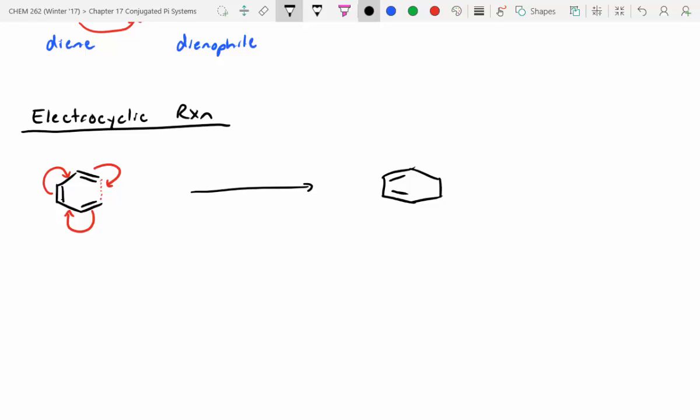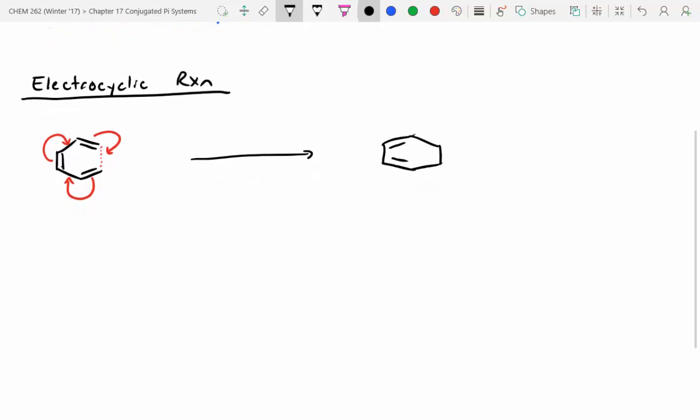Yep. Is this an intermediate then? What's that? Is this just an intermediate then that just happens? Or the conditions? It happens under specific conditions. We're not going to get into these reactions too much, but depending on the reaction conditions, your stereochemistry will change a lot. So you can do this reaction thermally or using light, and you get different products depending on which conditions you use. We're going to spend our time focusing on the Cyclo Addition reactions above, though.